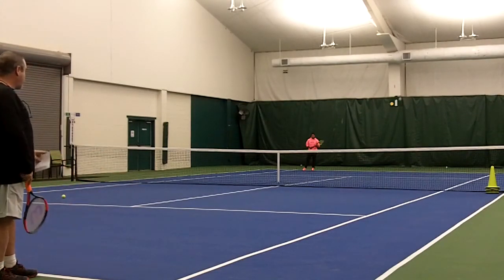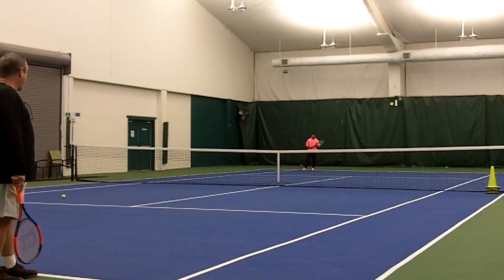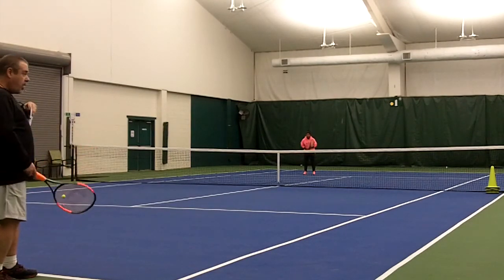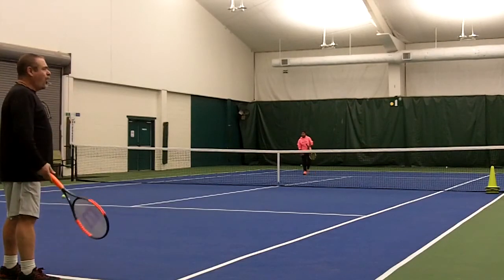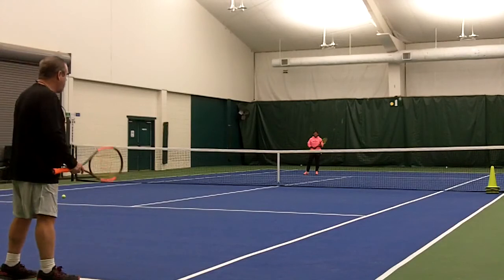Or the sister game is 1 point per game, I get to say, you got to come up in zone three. So come up here all the way to zone three, right behind the service line, and okay, stop. If you have to, just for this 1 point that I pick, strategically, hopefully, inside the game, you got to return from there. And most people go, what? You what? Yeah, you try it.